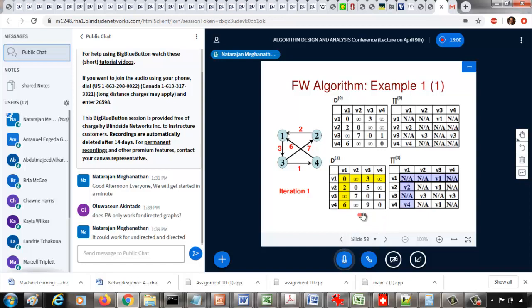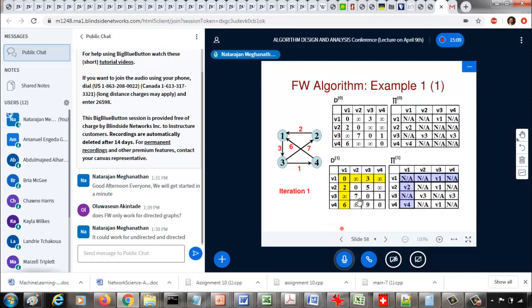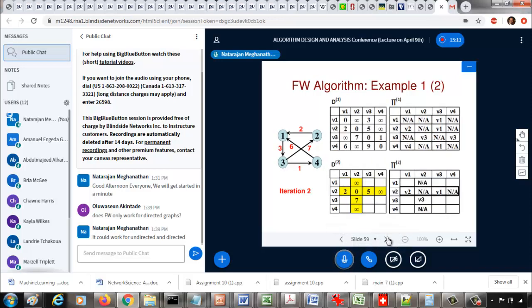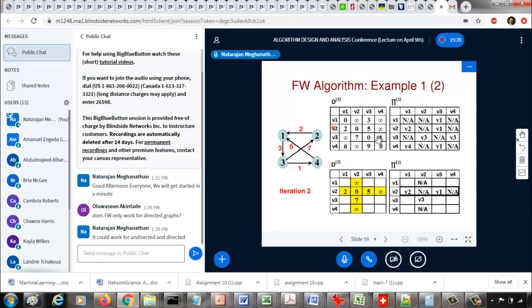So now we will make use of this updated distance matrix and predecessor matrix to do the second iteration. In the second iteration, that means you are trying to go through vertex k between any two vertices for a shortest path. So we'll highlight the column 2 and row 2 that we have at the end of this first iteration. So I have highlighted, this is what we have at the end of the first iteration for the distance and predecessor matrix. So I'll highlight here column 2 and row 2. So that's what is given here. So we have to try to now fill the other cells.